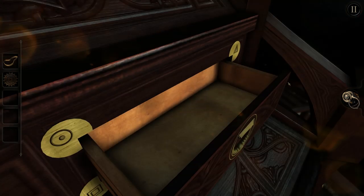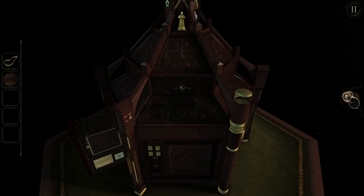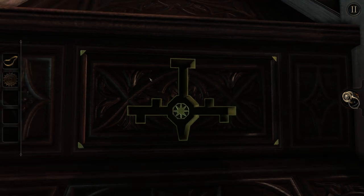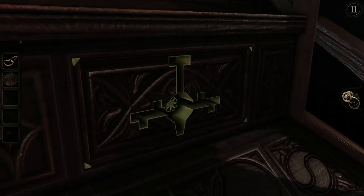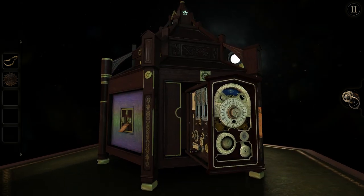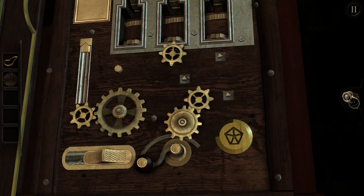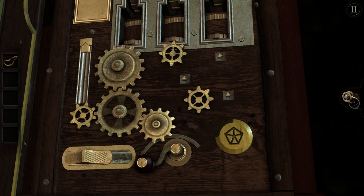Anything hidden? In the corners? Alright, what is this? Looks like a massive keyhole or something. Yeah, I need to put something in it, something that I don't have. Alright, well, actually, I might be able to get away with one gear if it's big enough. I'll put it here. Does this not... Oh, there it goes. Okay. Well, in that case, flip it back over here.